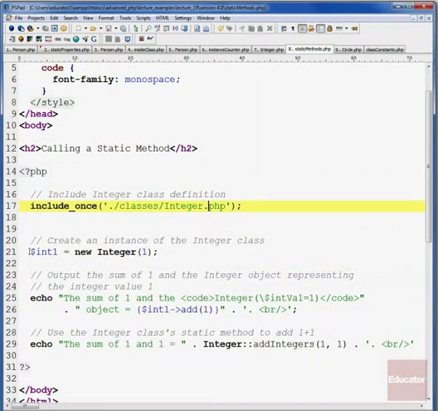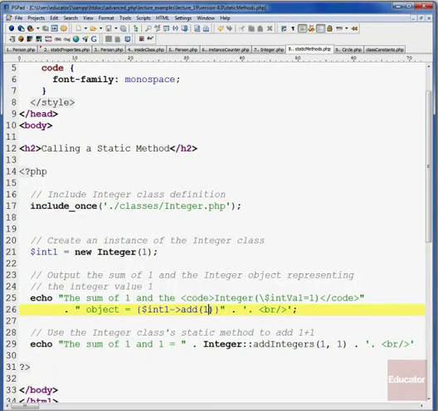So if we look at our code, here we're creating an integer instance, just as we do normally, using the new operator. We're passing it the integer that we want to set that class to equal, in this case 1, and then we're saying the sum of 1 and an integer with the value 1 equals, and we're calling the add instance method and passing it 1.